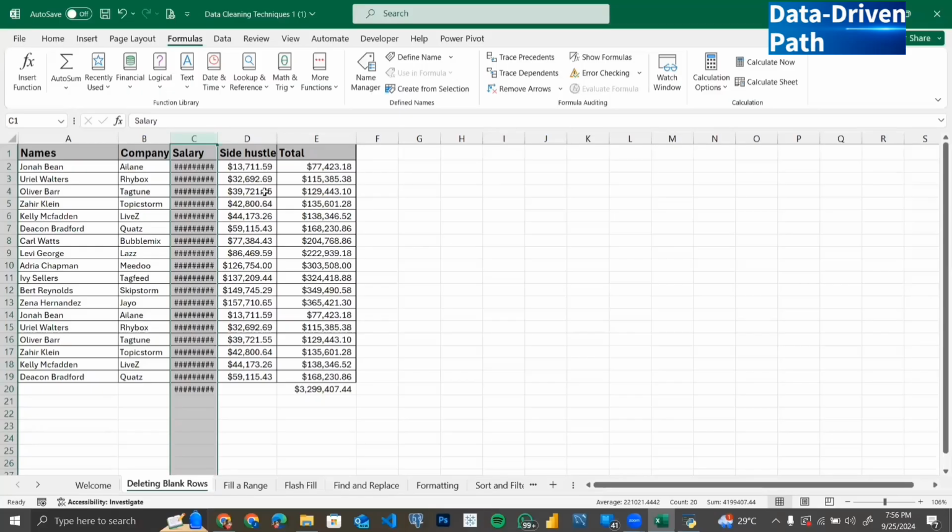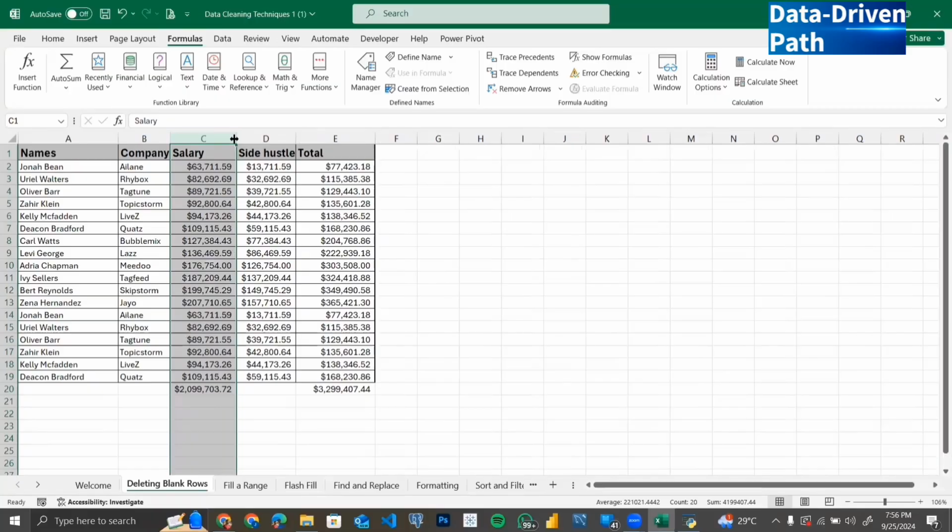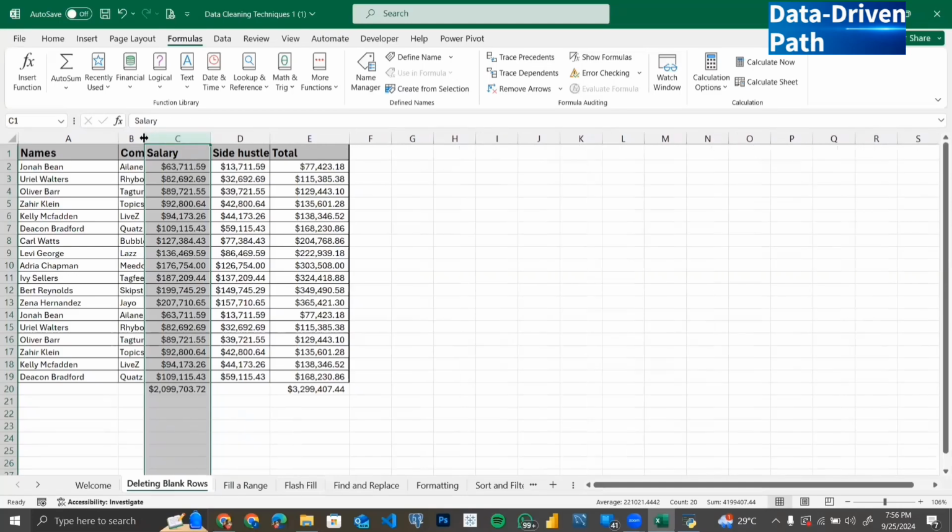Now, why does Excel do this? Let me expand it first. Now, you see, if I expand it a bit, the ones that can accommodate show very well. The ones that still cannot accommodate don't show very well. It shows ash all through. But if I open it up, good, everything is showing now. But if I close up the text, for instance, see this company, if I close it, some companies are not showing in full.